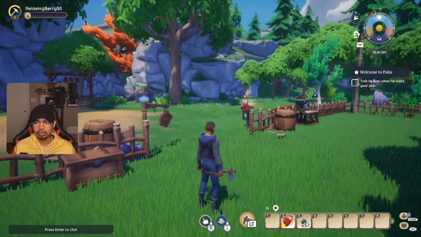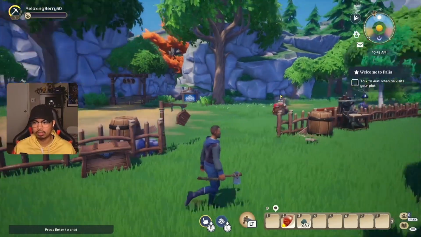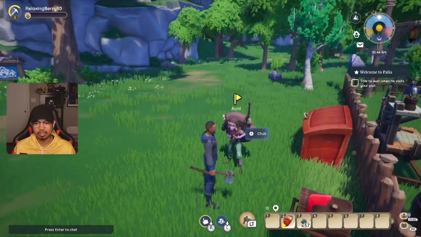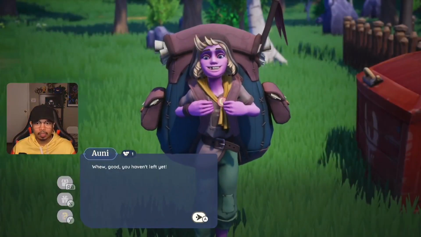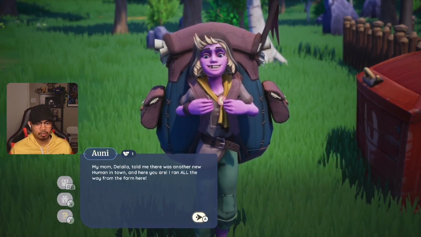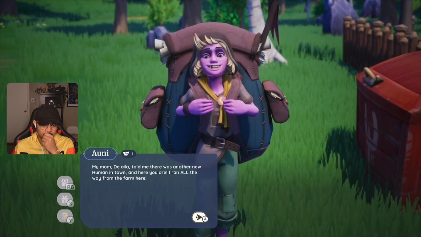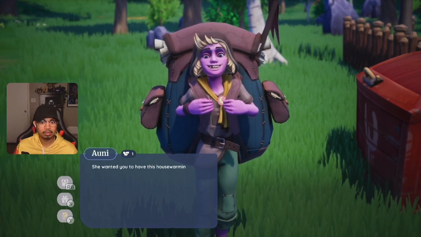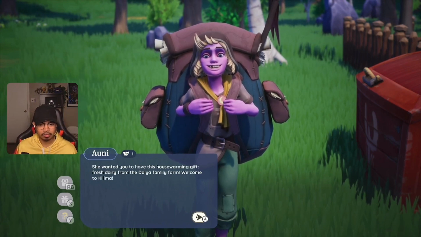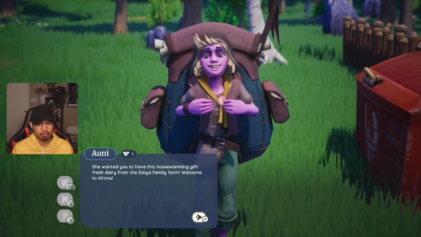Talk to Oni when he visits your plot. Okay, where's Oni? Oh, there he is. Convenient. You seen any cool bugs? Cool bugs? My mom Delilah told me there was another new human in town, and here you are. I ran all the way from the farm here. We wanted you to have this housewarming gift, fresh dairy from the Daya family farm. Welcome to Kalima.